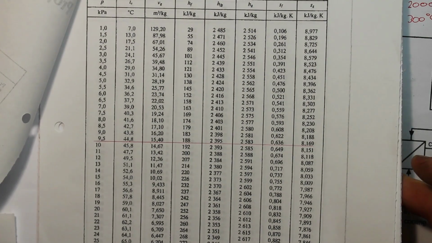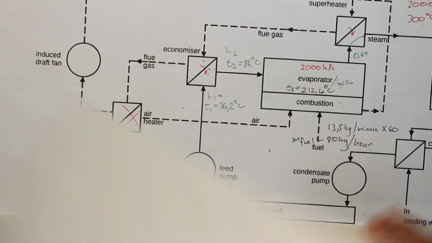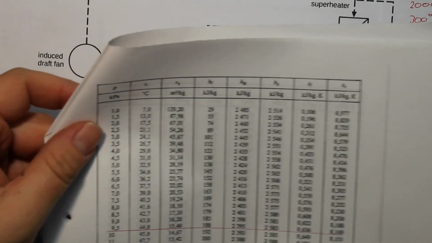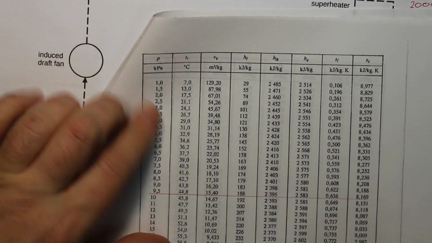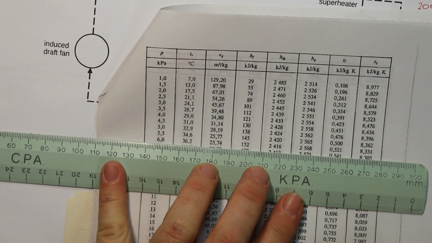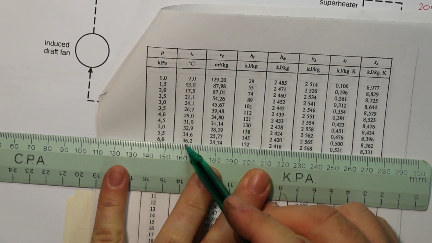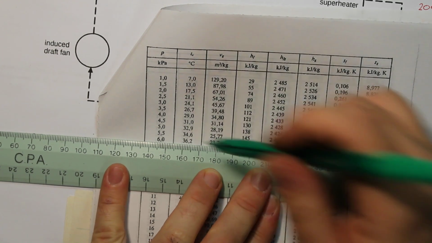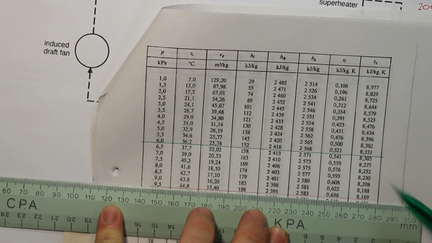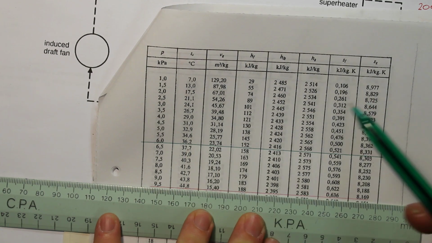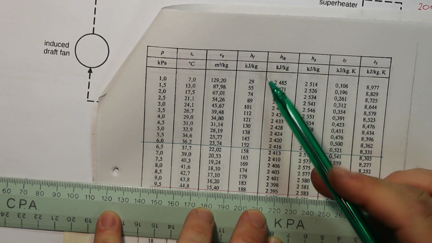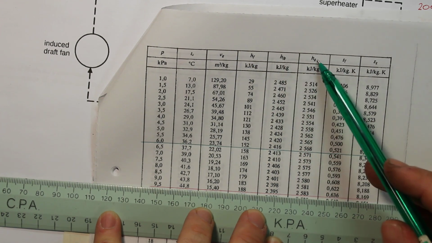So first of all, what's the first temperature? It's 36.2 degrees, so you go to the steam table and find that. Here, right at the beginning of the steam table, on the first page, you go to 36.2, and there we have it. Put a line there. So there's the first temperature, and we have to read off the enthalpy value. Now, at the top we have HF, HFG, and HG.